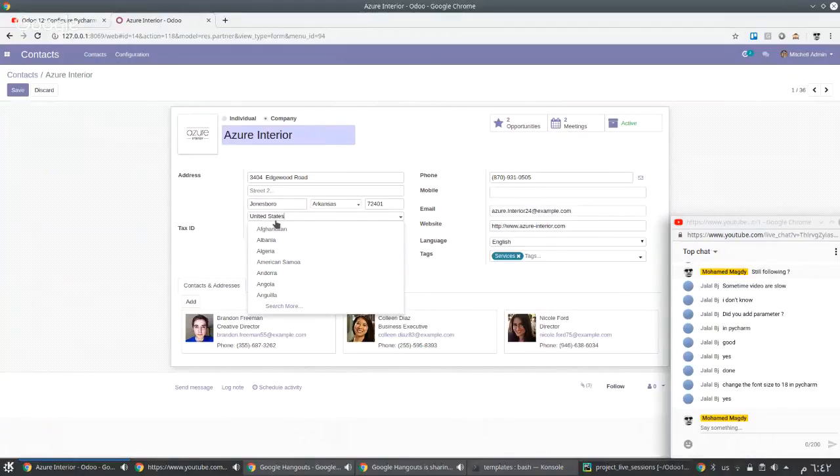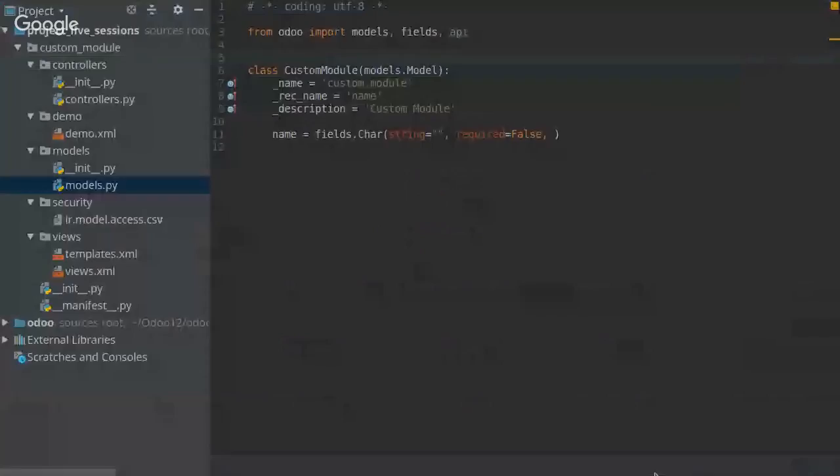United States, this value is stored in a field or a column named name. The same here, this city or this state is also located in name. That's why it's added here as rec name, and this is the default, by the way. You can change it to whatever you want.